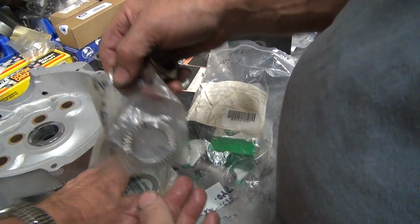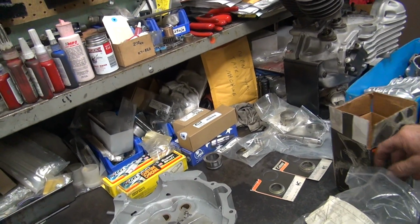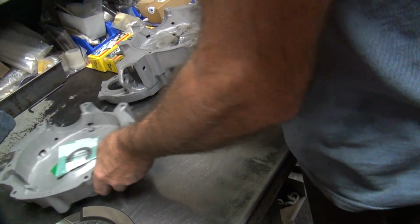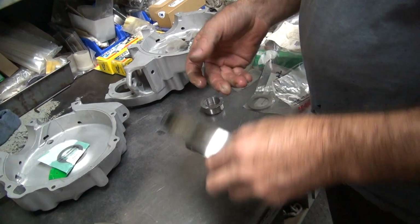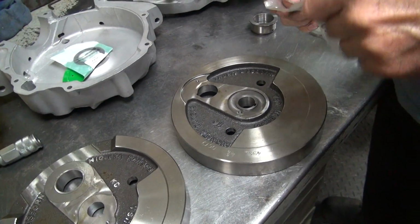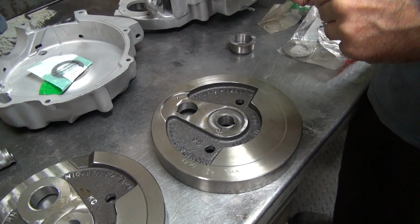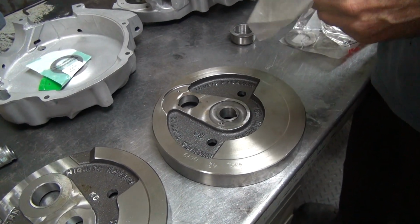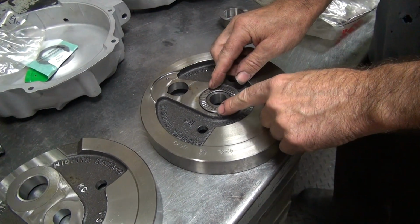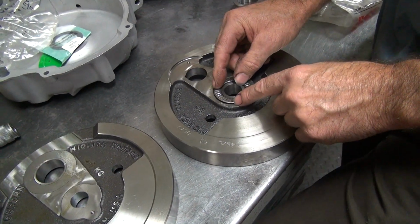Why can't you just use a shim on there and then a thrust bearing? Because I don't know how many shims we're going to have room for. Because remember, we have to work on the other half of the flywheel, this side. This isn't an easy thing to figure out. But see how that fits in that hole? Yeah. So this might not be that hard of a job.